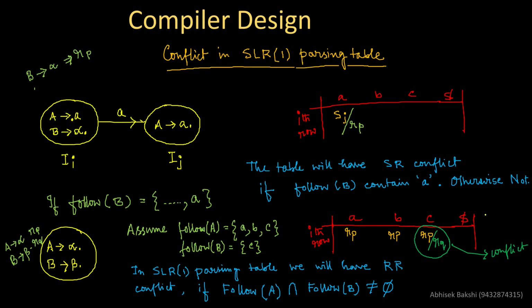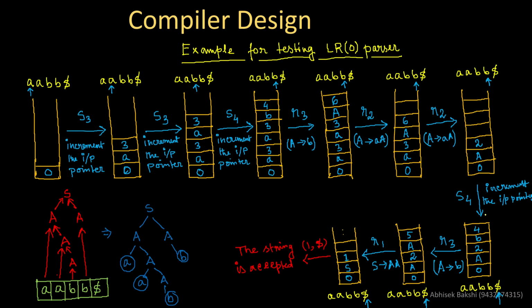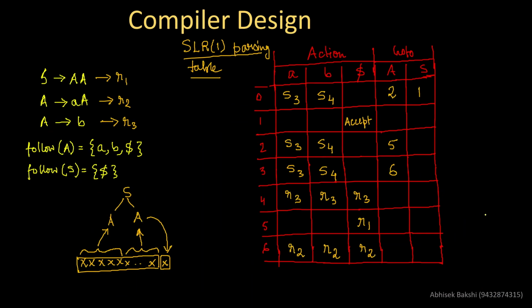So this is all about the SLR1 table. I will not go through the SLR1 parsing algorithm, because the SLR1 parsing table uses the same algorithm shown the previous day. It will go through in the same way, because ultimately the algorithm uses the SLR1 parsing table given over here. There is no other difference. So it's all about the SLR1 table.